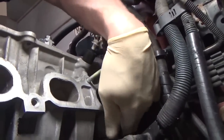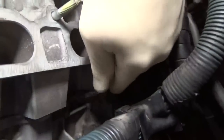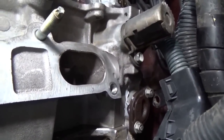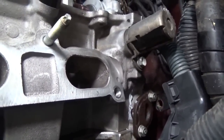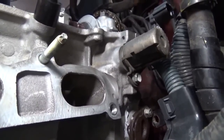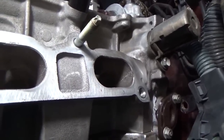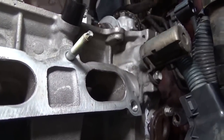And down here, see if I can get it. You can see the little cover with the two nuts on it. That's where the timing chain tensioner went, in case you were wondering about that. That's kind of hard to video and show putting it on, but gives you an idea as to where that's at, this VVT solenoid.